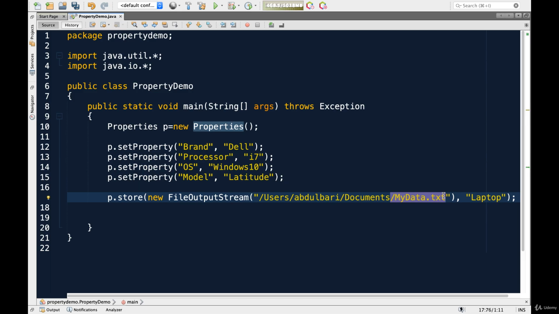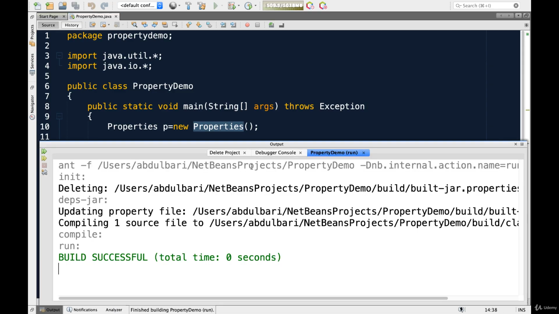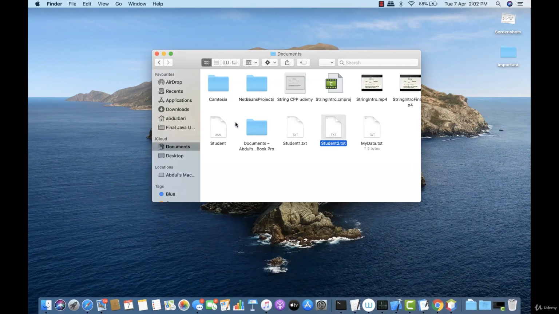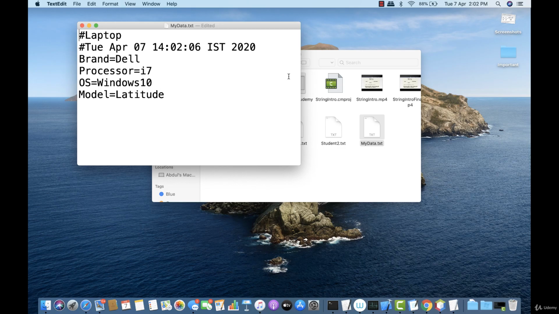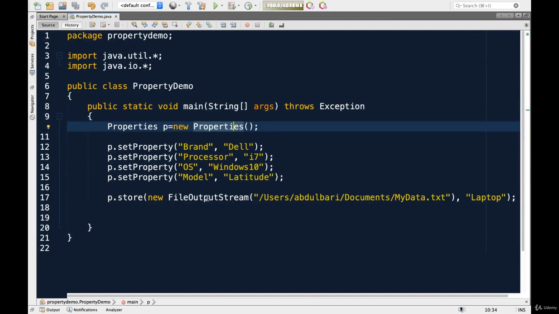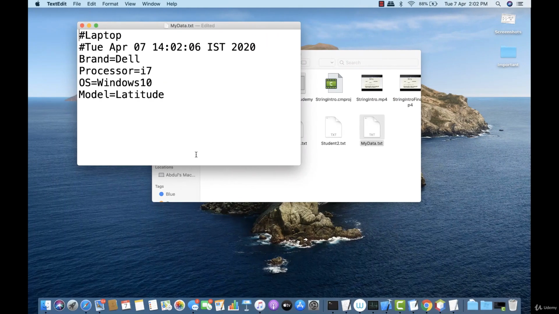Now you can see how a property file looks. When I save it, I will open the file and show you. Let us look at how property files are prepared. Yes, executed successfully. Let us open the file. See, this mydata.txt file is there. I will double click. Now you can see that the property file is created. This is created by my Java program, and the p.store method has stored this data in a file. This is how a properties file looks, and the comment that I have given is there at the top, and this is the date and time on which it was generated. So it is done automatically.